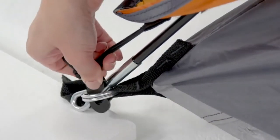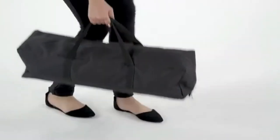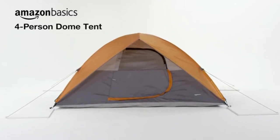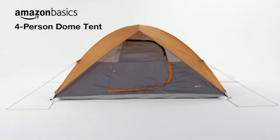It has a removable rain fly, cool air port for fresh airflow, and an interior mesh storage pocket. It's constructed from strong, water-resistant polyester fabric and has inverted seams to help protect against leaks. When you're done with your camping adventure, pack the tent away in the included storage bag. Whether you are camping at a national park or in your backyard, you'll be protected from the elements by the Amazon Basics 4-person dome tent.